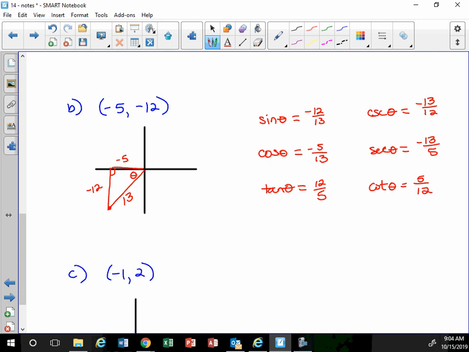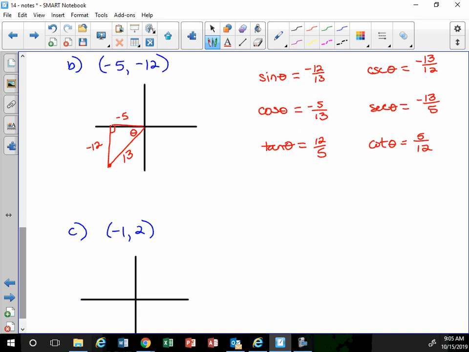How are we doing? Did any of you leave tangent as -12 over -5? It's not wrong, it's just not simplified. Okay, so make sure if you have two negatives, you make a positive. And now here, I put the negative on the 13, but does that really matter? No, that's just telling me the fraction is negative. I don't care where the negative is. It can be on the top, the bottom, just out in front. It just means a negative fraction, okay? All right. I'll leave that so you can see it, but try C for me.